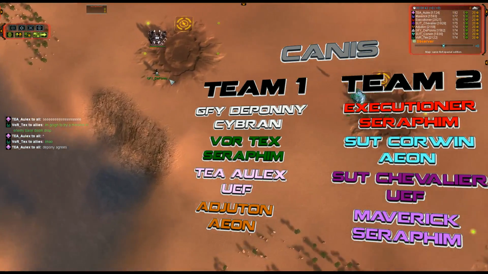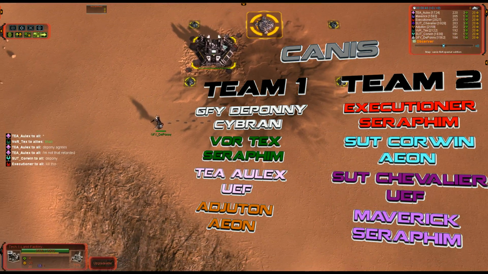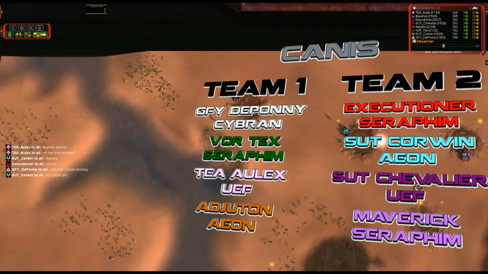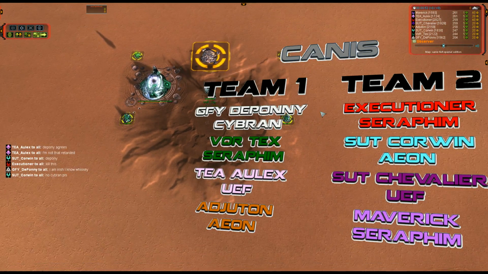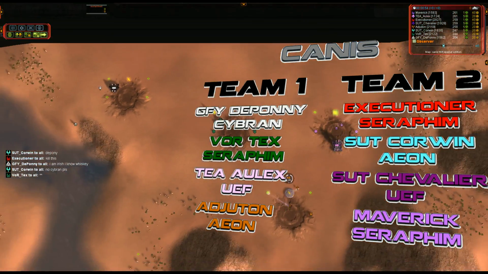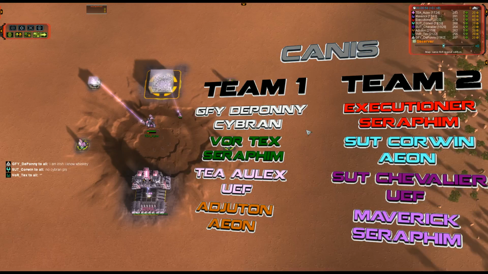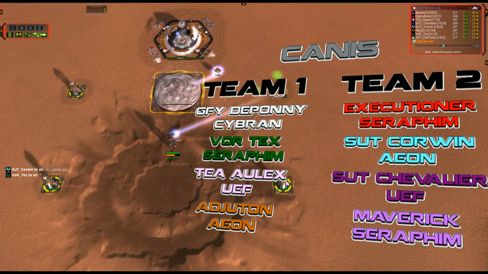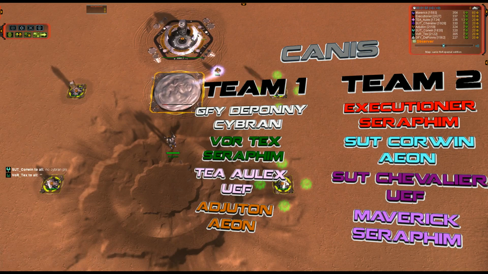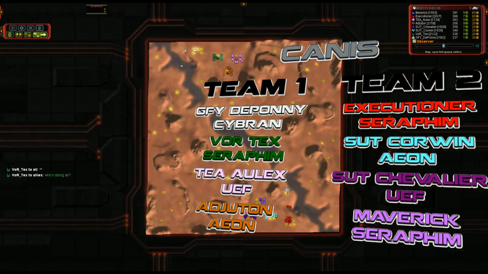Team 1 up here at the back, we've got GFY's Deponi, my good friend in Pontiff White Cybran, opening first land, and his immediate teammate to the right of him, it's a Vortex in combat green going Seraphim opening first land. To his right, thirdly for Team 1, it's TEA's Olex in baby pink, he's going UEF opening first land. And last but not least, running at the front for Team 1, it's Adjutant in fecal brown, he's going Aeon opening first land as well. So it's quadruple first land opening there for Team 1.